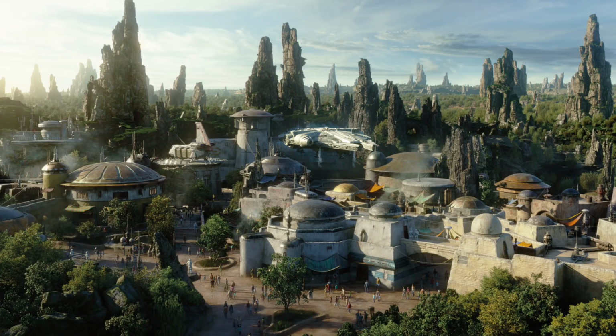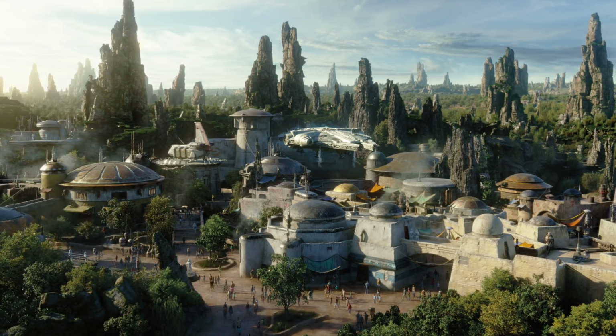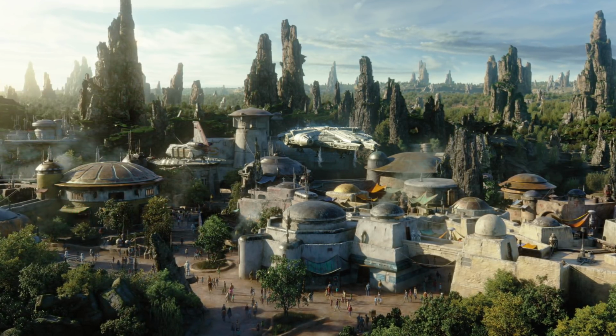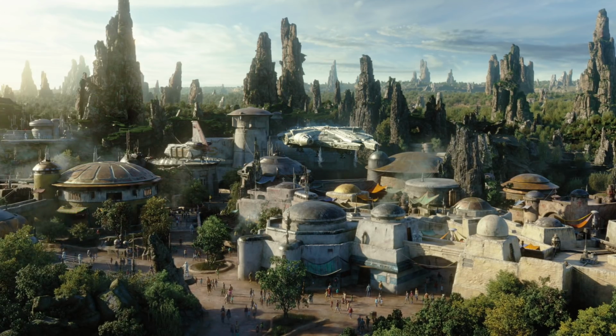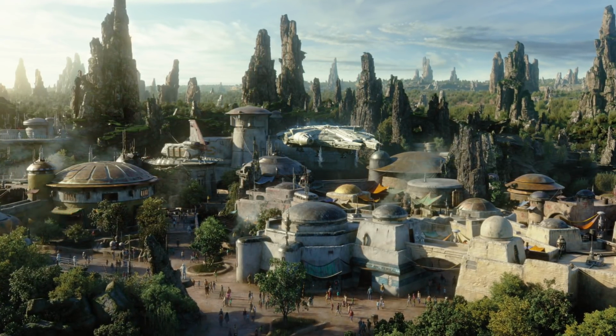After that, we're going to get our last shot here, looking out over Star Wars Galaxy's Edge with the Millennium Falcon landing. This was from one of the videos that we saw during the Disney Parks Christmas Parade. So yeah, there's just a ton of stuff that we have learned in this video and all of these different pictures and all the information that was given out to us.